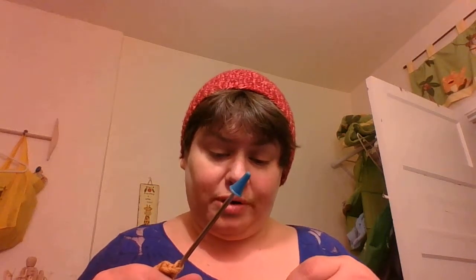So, yeah, and these are on my ChiaoGoo size 6. I think these are size 6. Size 6, yeah. 4-point size 6, 32-inch circular needles. So, that's all my WIPs that I'm working on.